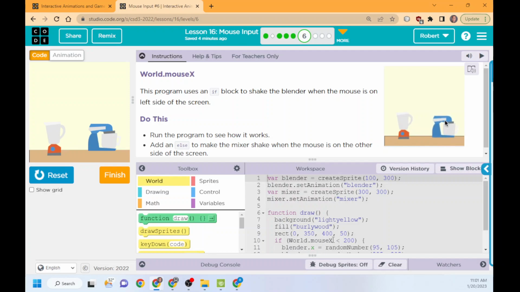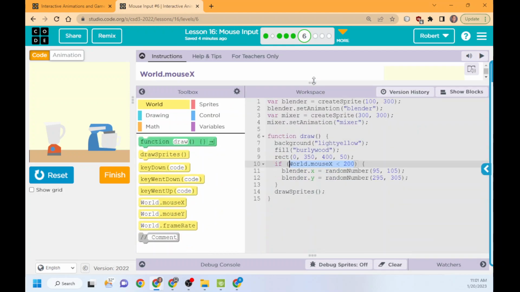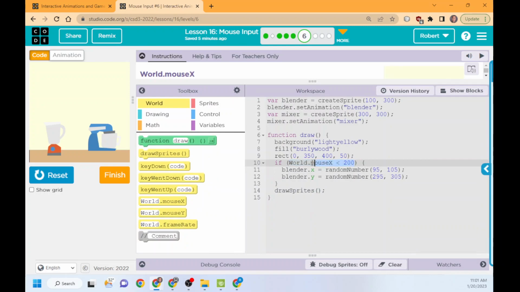So we're going to X, and remember, this is a number, so this is not saying if it's pressed or not. That's why it actually has a comparison. So we're comparing to see if the X is less than 0. So when I go over, you can see where my X is: 214, 208. You can see it down here, right? And as soon as I get less than 200, not 200, 200 is not less than 200, and next one, now it shakes, right?